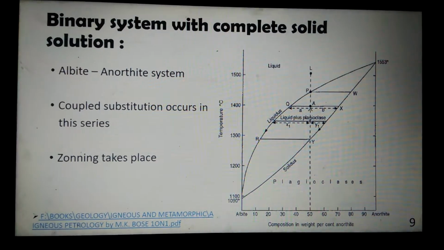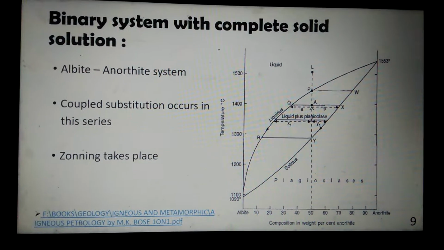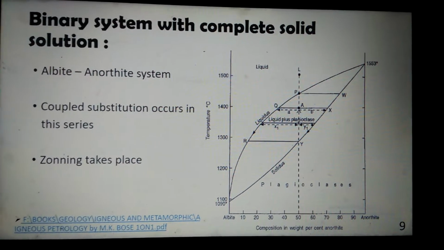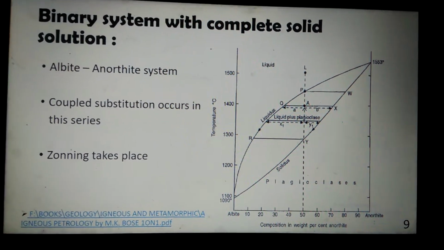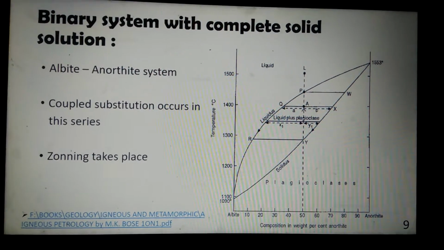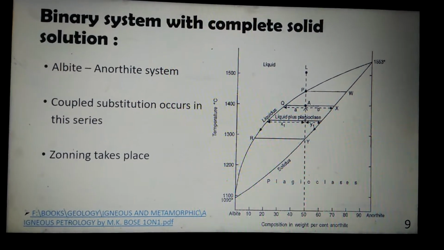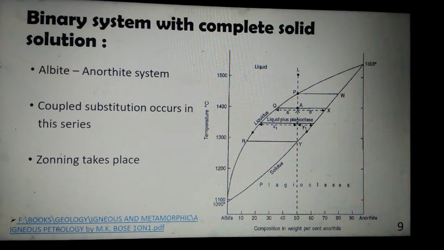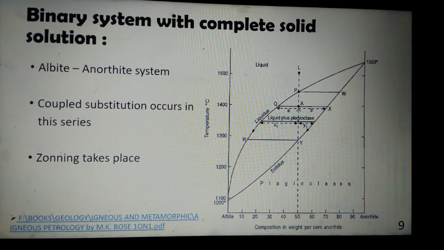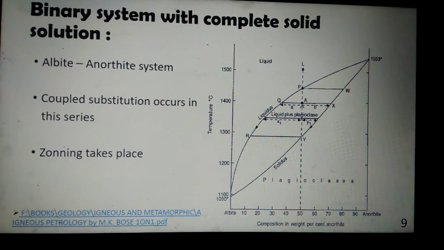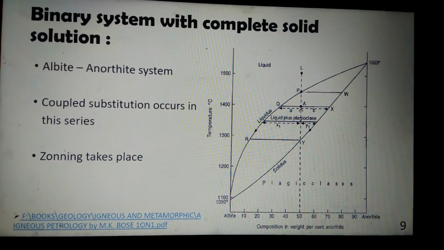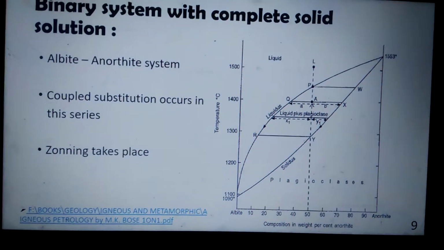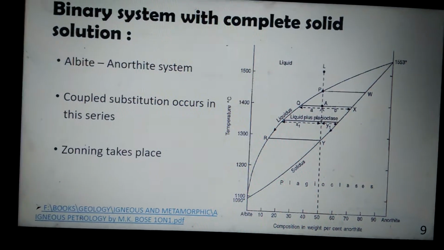The reverse zoning results from the influx of fresh magma, that is due to the mixing of magma. The processes here are reversible, but in solid solution, the first series formed liquid on melting has a different composition than the last formed solid. As I've mentioned, Y is equal to P, that is at Y we have the anorthite in less content, while at P we have anorthite in more content.